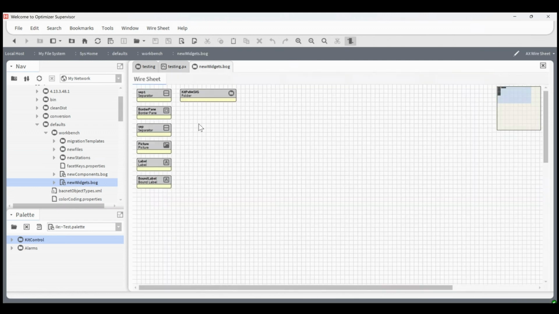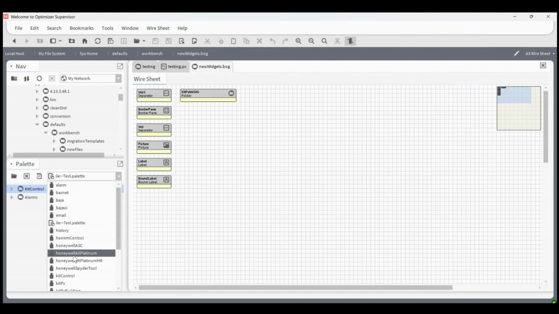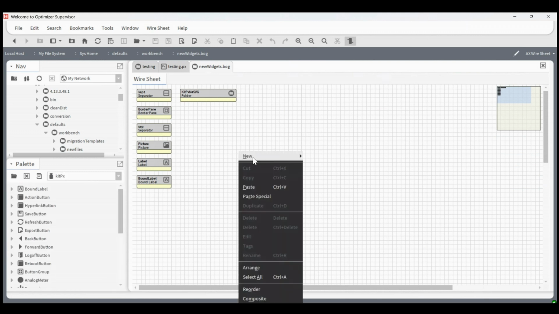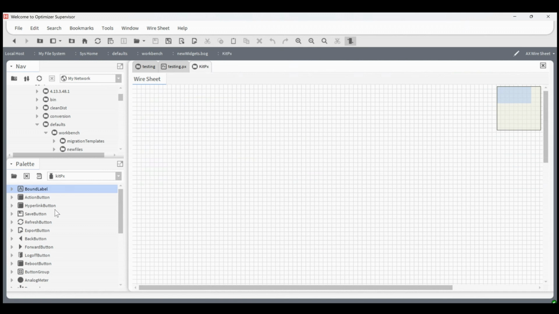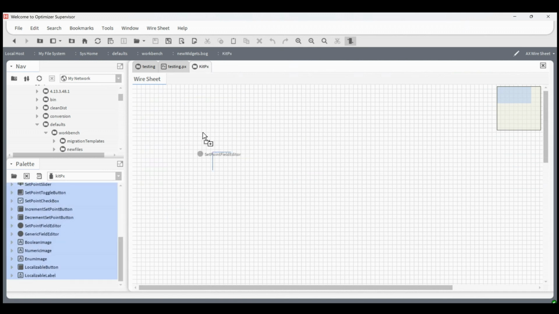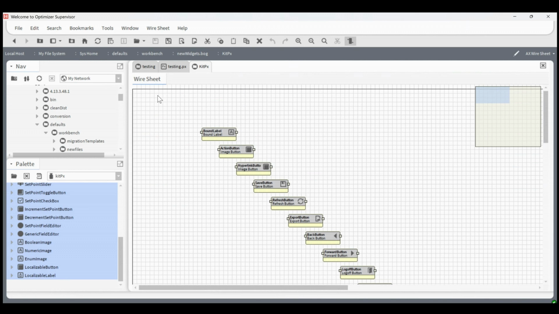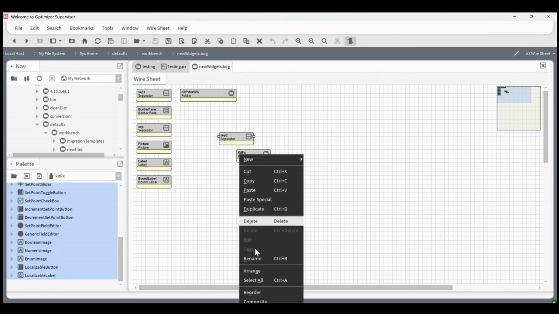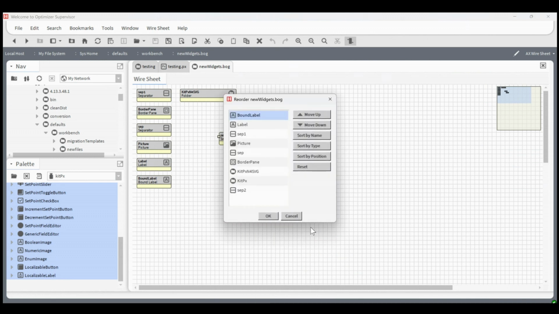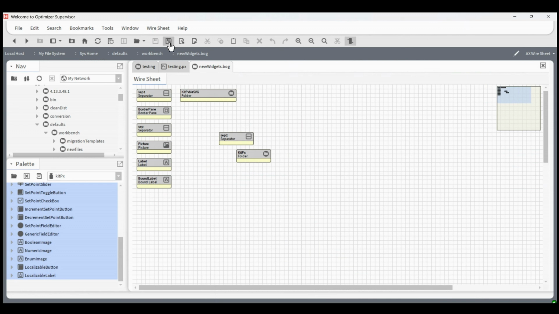So for stuff like that, let's say I want to add the Kit PX palette. Let's go find the Kit PX palette. Let's make a new folder for it. And let's go ahead and open it up, copy everything into it. Okay, there we go. Lastly, let's duplicate the separator because I don't want this mashed in with everything else. Let's reorder, put that above. Okay, and then you hit the save button.